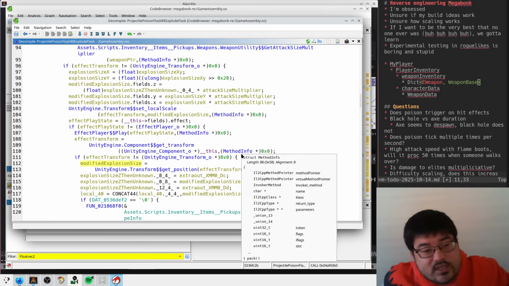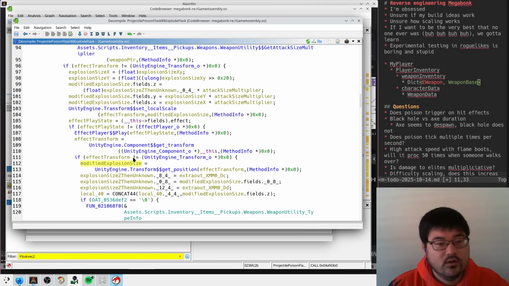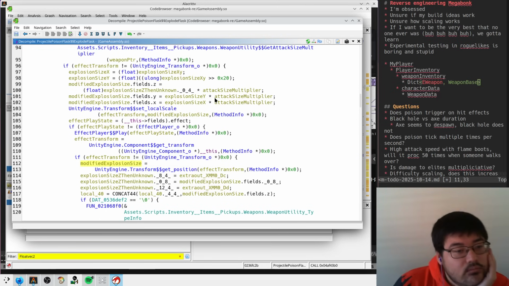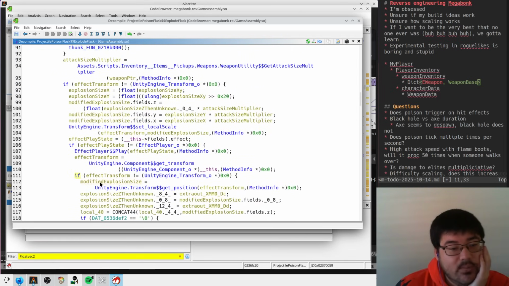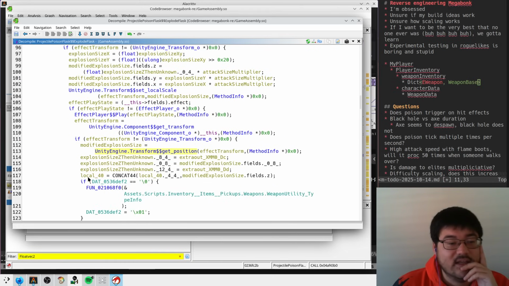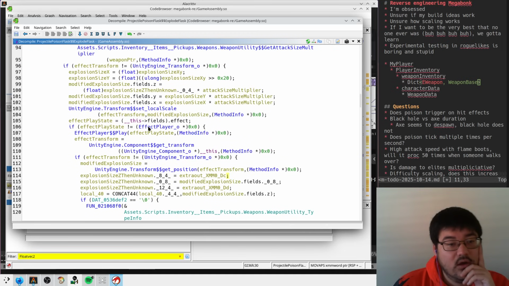So here they're saying, this might be something else at this point because they've already used this here, this modified explosion size, right? So here they are getting the effect transform, which they just set here.